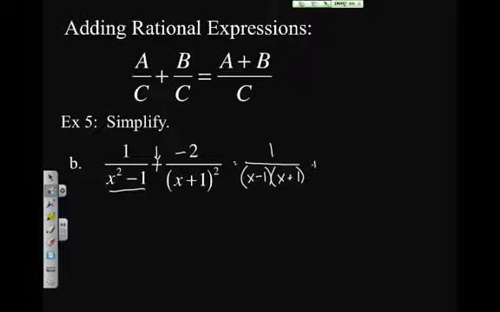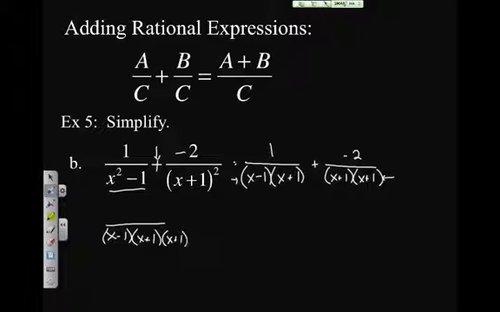The second one, we actually don't have to factor. It's already factored, so negative 2. But we'll rewrite it. This is x plus 1 times x plus 1. Okay, so this one's a little bit different. We've got 2 factors over here on the left and 2 on the right. So initially, we've got x minus 1, we need that, and x plus 1, we need that. In the second one, we've got 2 x plus 1s, so we actually need to have 2 x plus 1s in our common denominator. So that will be the common denominator.